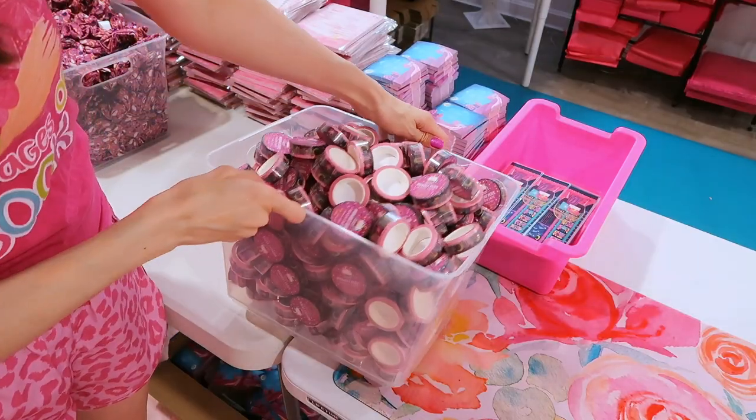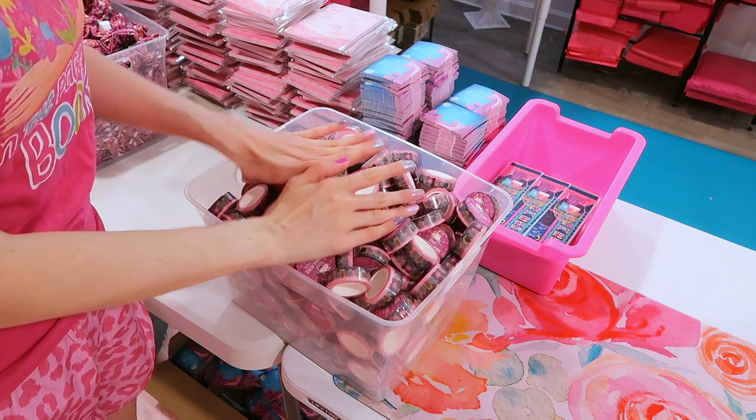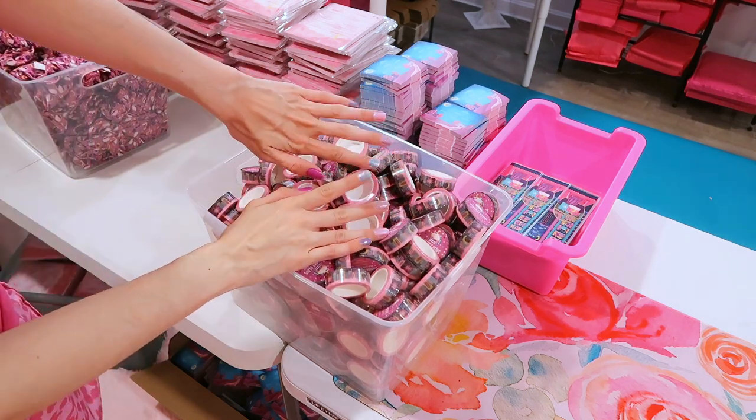All right, this is all the washi tape for the box. We got a lot of washi tape. And that's it. Ooh, I just realized my nails kind of match the colors.